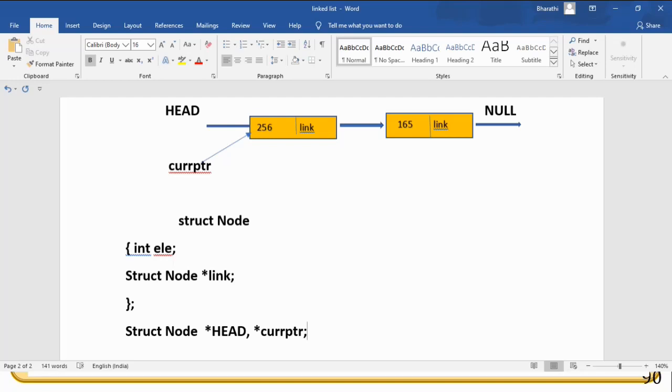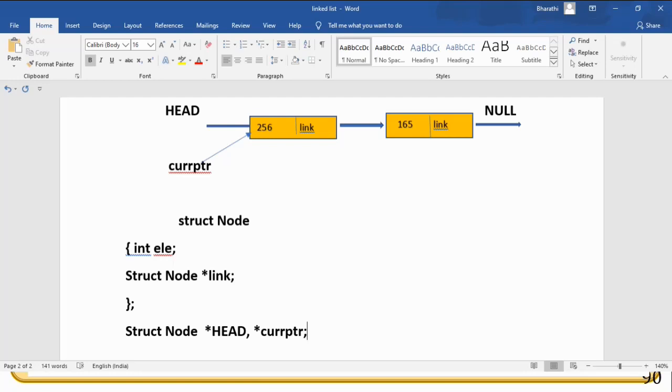So struct node, first you have to say what will be my node, like what will I have in my information or the data part. Link part, yes, it will always point to a node, that is done, you don't have to change that. But then the information part can be an array of a name, or it can be a float value, or double value, or int value. So here I am storing integer.